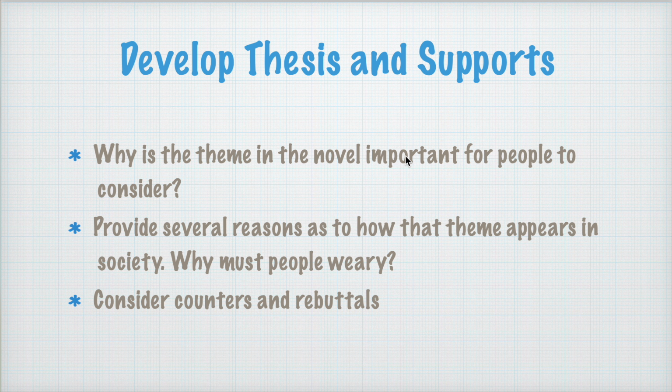Now, once you've got your thesis, provide several reasons why this theme is important in today's world. Use examples from Frankenstein and your credible sources to support each reason. And don't forget, include a counter argument. Super important. It is a persuasive essay, and be ready to rebut it logically.